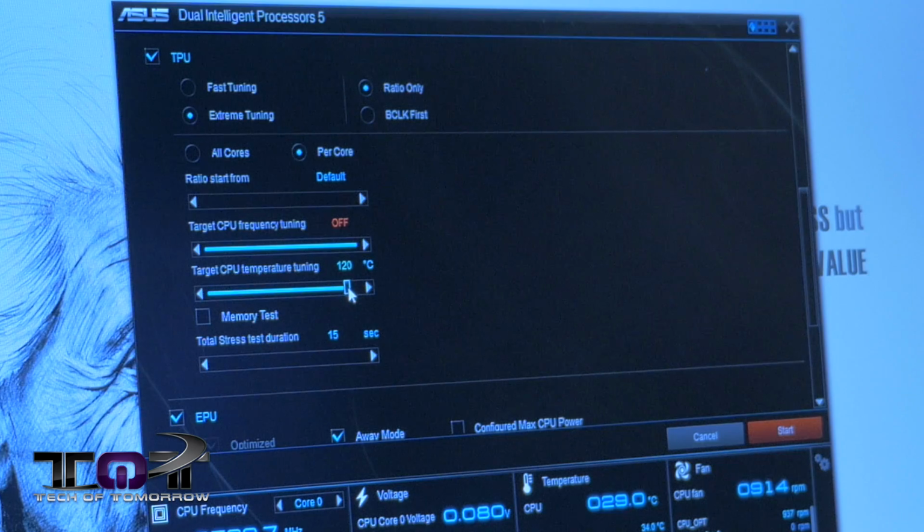Yeah, but for a user, what they might target would be something like 80C, right? A lot of overclockers set this up and say, I don't ever want my system to go over 80C. So now you can go in there and same thing. If I want to set this to 80C, it will only overclock up to 80C. What it'll do is track the temperature as we're doing the overclocking and the stress testing, and it's accounting for the temperature it's running at. And if it goes over 80C, it says, oh, that's it. Not going to go any further. I'm going to stop. So it's not even frequency based, it's temperature based.